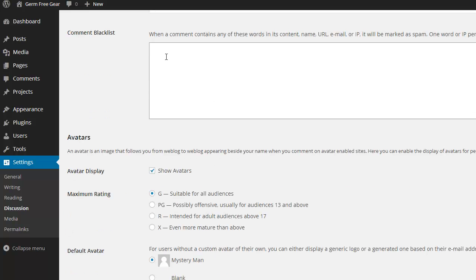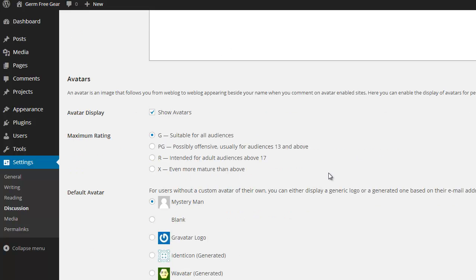And here, when someone just continues to spam you, you can put their IP address, their URL, their email address, whatever, in the comment blacklist. I find that the IP address is the one that's most useful, because a lot of times the spammers will use 10 different emails, but only 2 or 3 different IP addresses. So if that becomes a problem, you can deal with it.